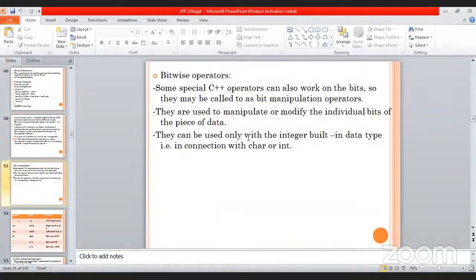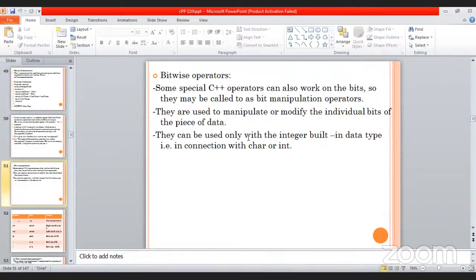Then bitwise operators. Some special C++ operators can also work on the bits, so they are called bit manipulators. They are used to modify the individual bits of a piece of data.